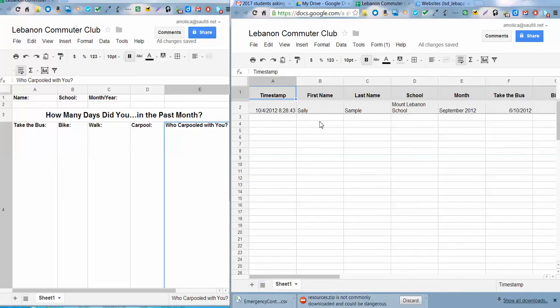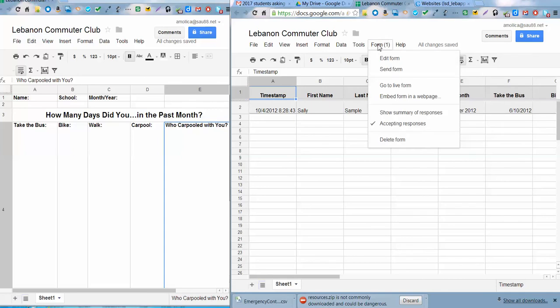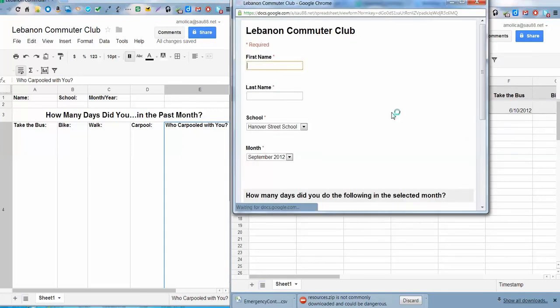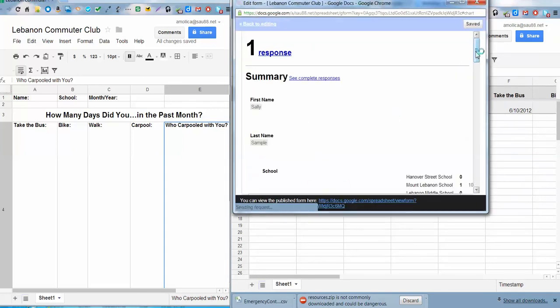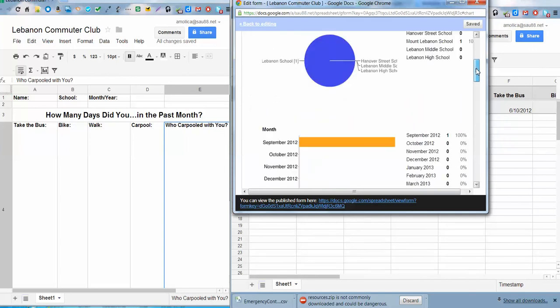I can now look at this, and this is how the data is going to come in. So as the owner of the collection, every time somebody fills it out, you're going to get an entry in here. To view the information in graph form, when you have like 100 responses, if you click on Form and Show Summary of Responses, you'll see the data represented in graphs.